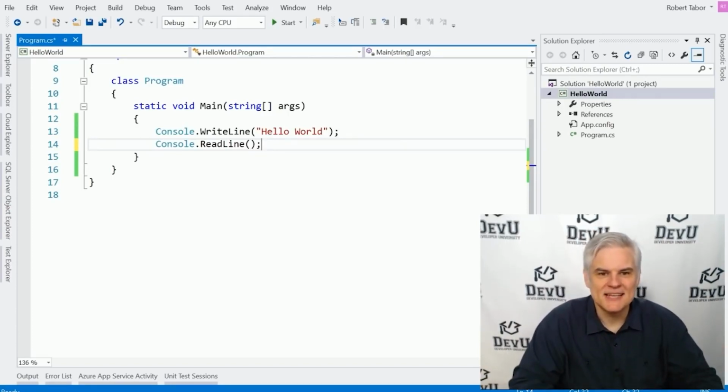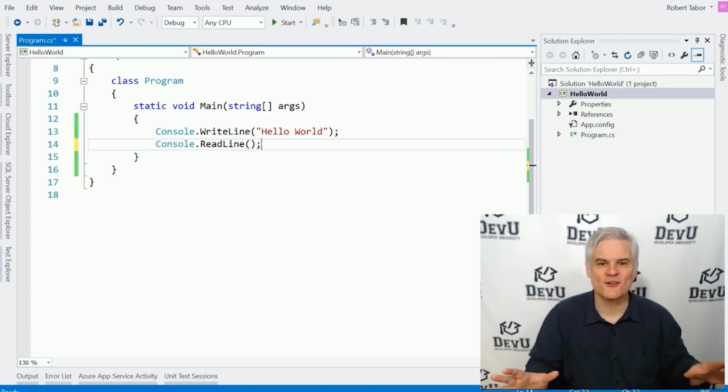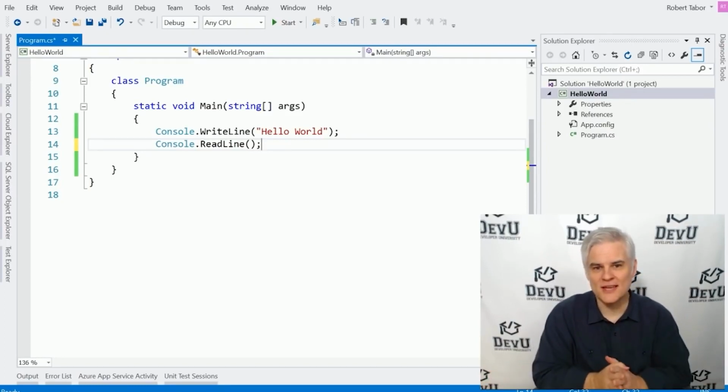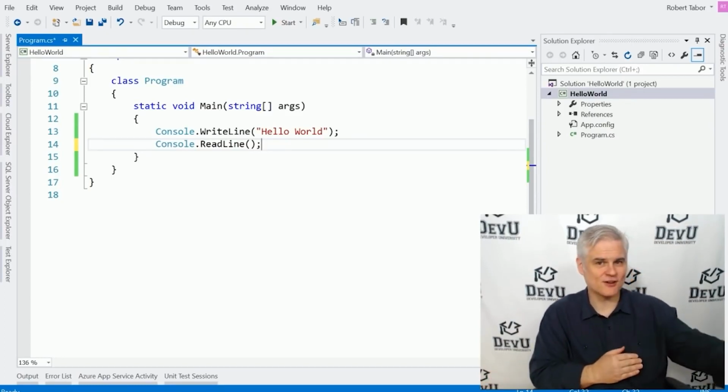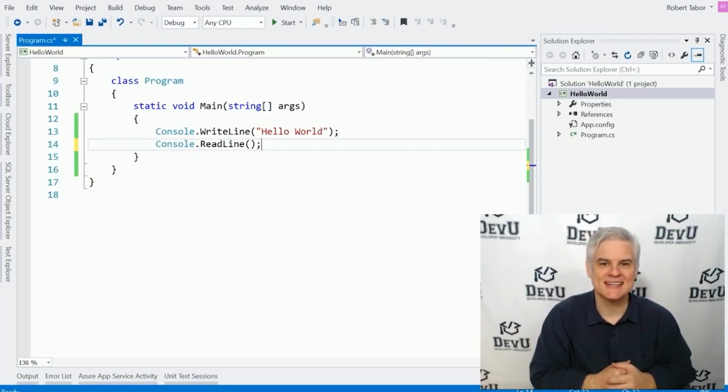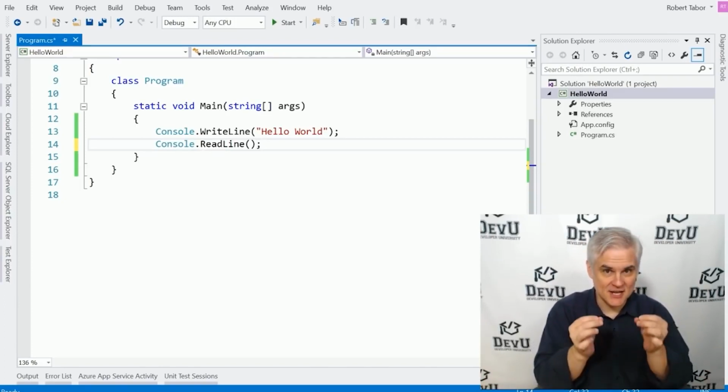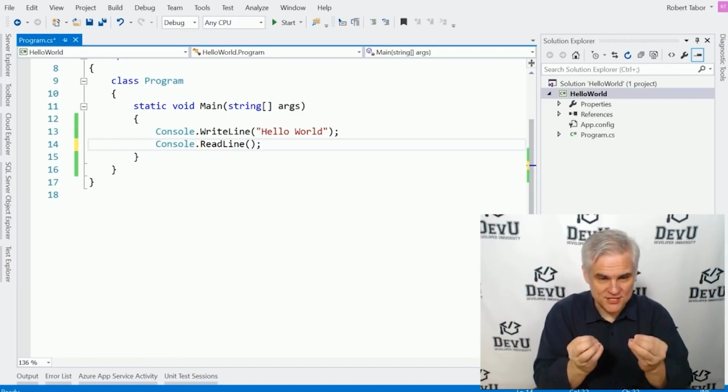All right, but assuming that you got all of this to work correctly, you're really well on your way to building applications. You've already crossed over one of the big first steps. And as you undoubtedly learned in this lesson, writing C# code is an exercise in precision.